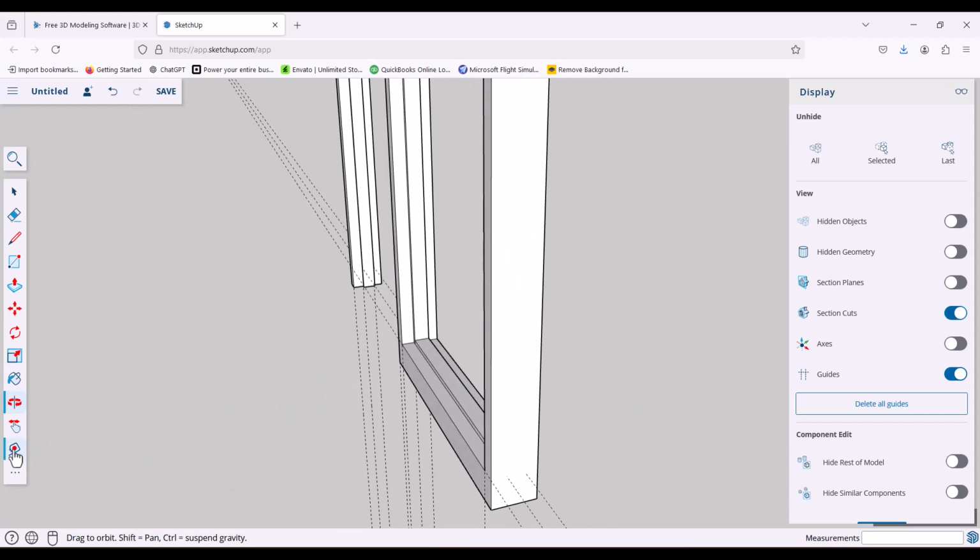And the way we can do that, we'll turn it around like this, kind of zoom in. We'll create some more dimensions. Come over to the tape measure, drag this out, and I believe that's going to be the green axis again, if I'm not mistaken. But this is going to be only 1/2 inch, because that's going to represent the return of the frame. So that's 1/2 inch. And I'll need to do another one on this side.